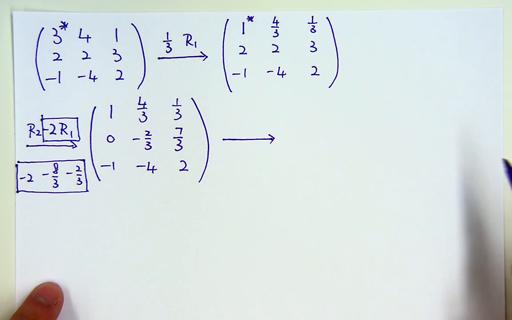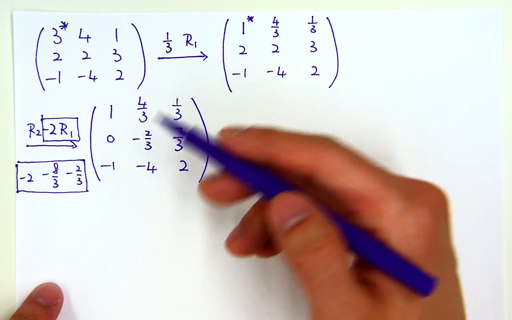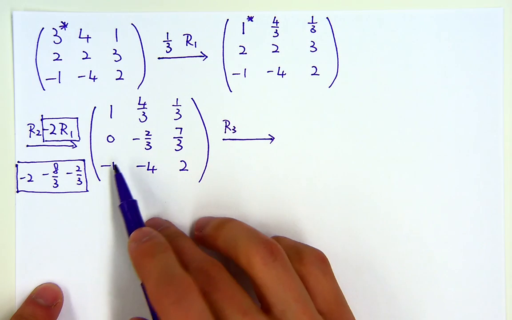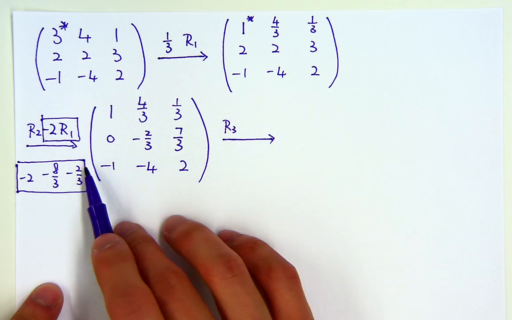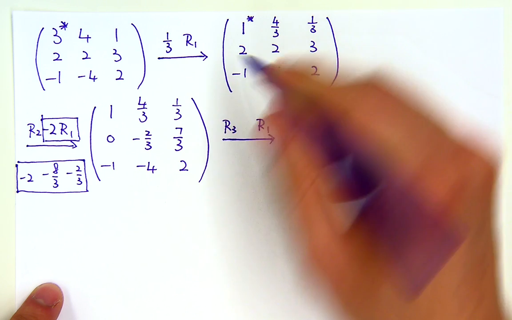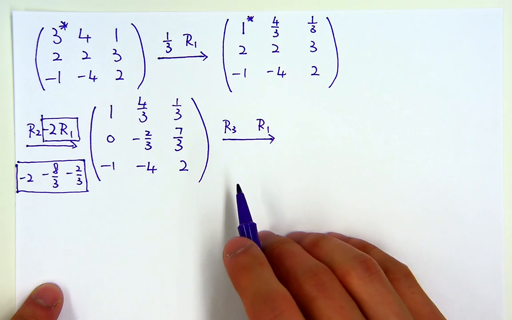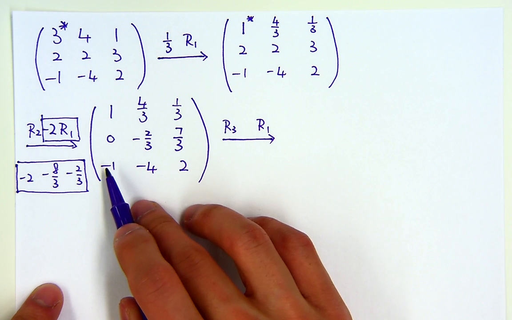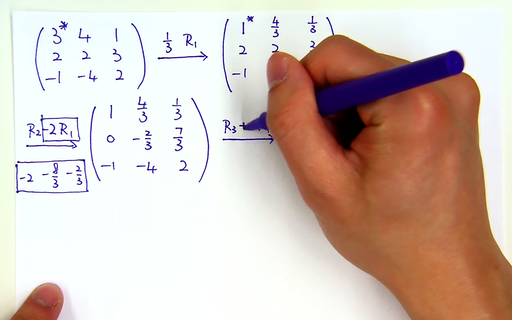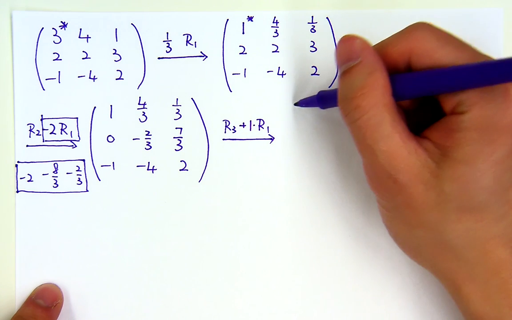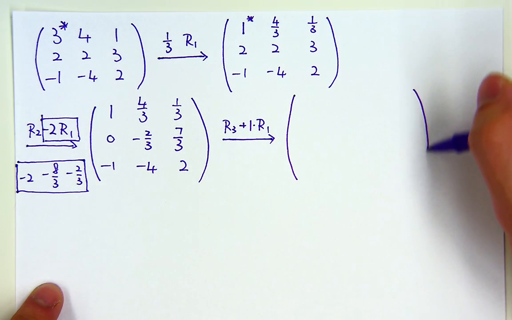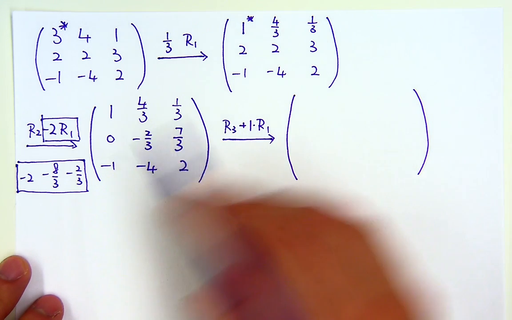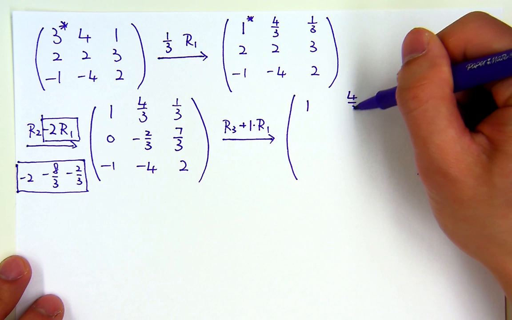And we're not done yet because we still need to turn this into a 0. And what we are going to do is to change R3 because this entry is in the third row. And we need to always use the pivot row to do it, so we always put down R1 there. How to change -1 into a 0? We need to do +1. This notation tells us that the first and the second row are not going to be changed. So I'm going to copy them.